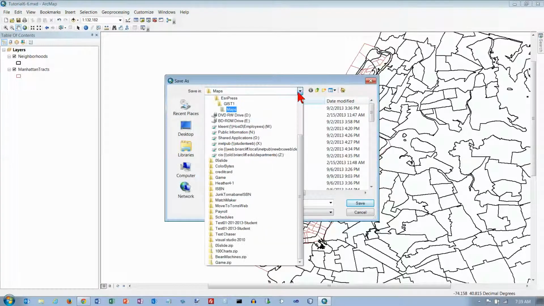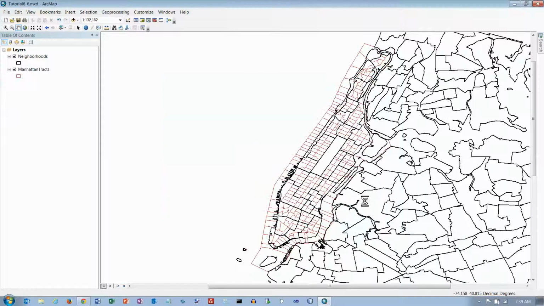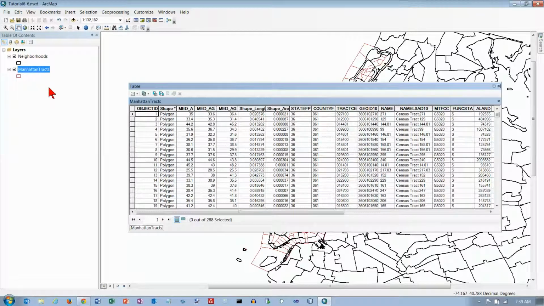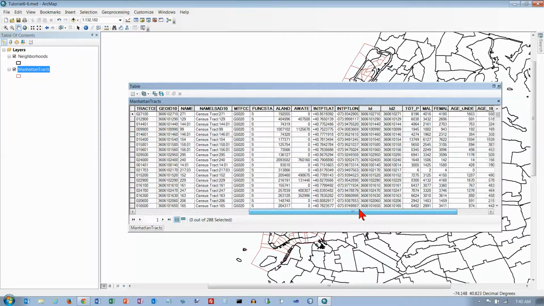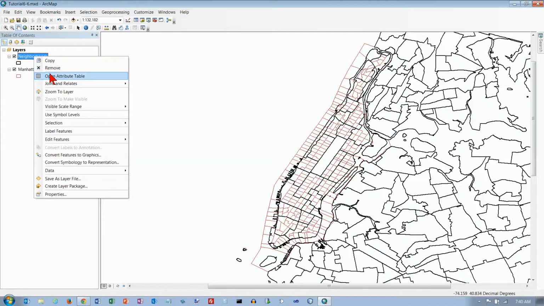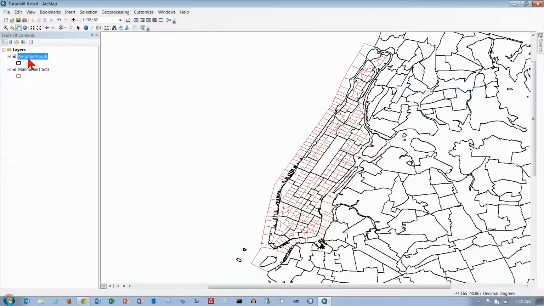That's going to be under exercises, and we want to look at the attributes of the Manhattan tracks here. And all we're doing is verifying that there's no neighborhood data, and so we click on OK, and then open up the neighborhood and open the attribute table for that, and there's no track data, so we're going to union those two layers together.